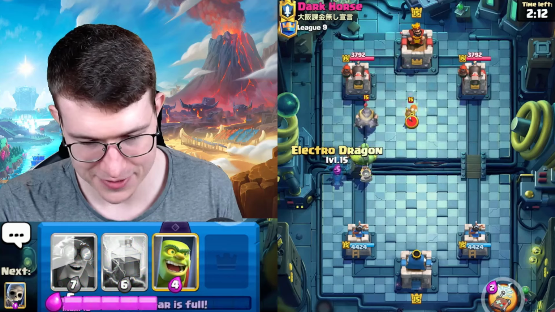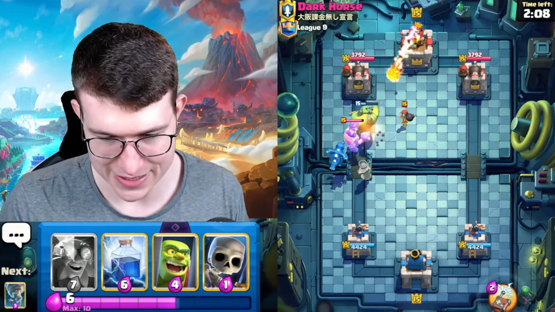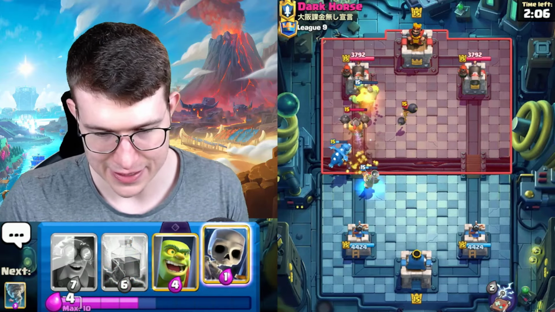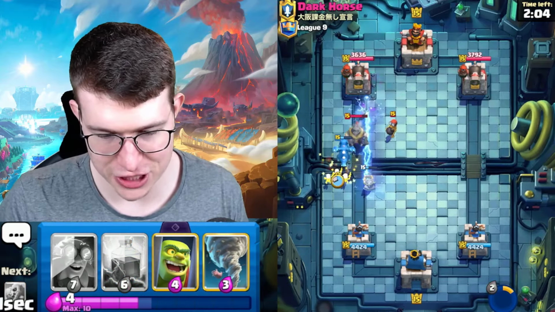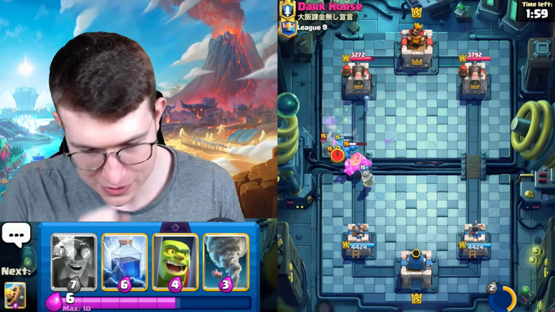So, Electro Dragon. Bang, bang, bang, bang, bang. There's no way he has Lightning, right? He has Fireball. Okay, I'm still gonna pop the ability, bro. It's so much tower chip. And also, we killed the Bomber. Man, that's so much tower chip.